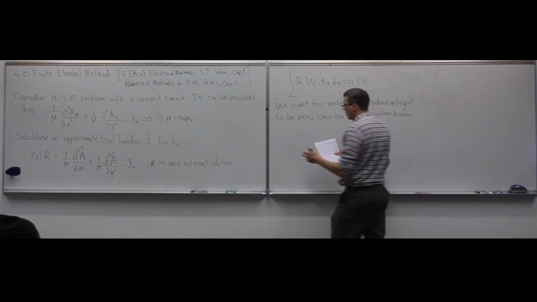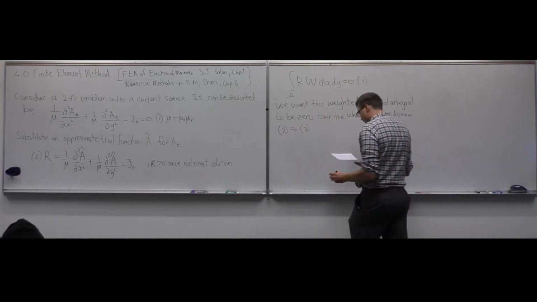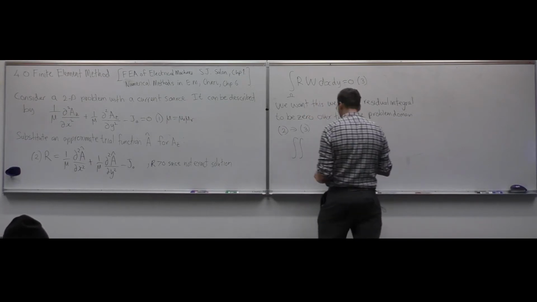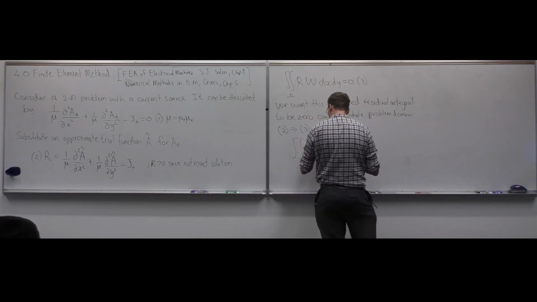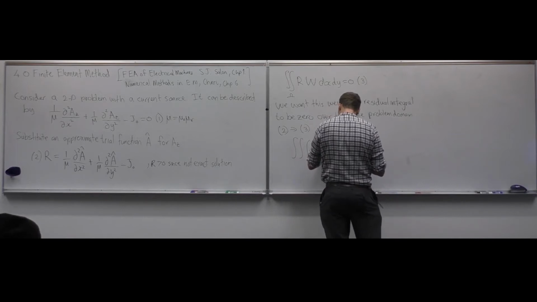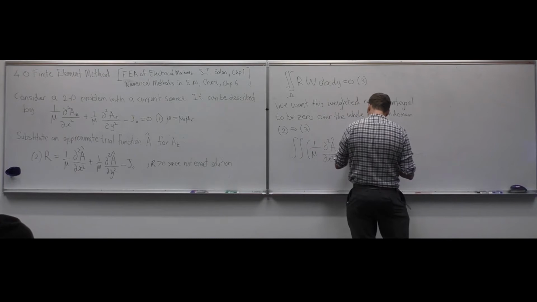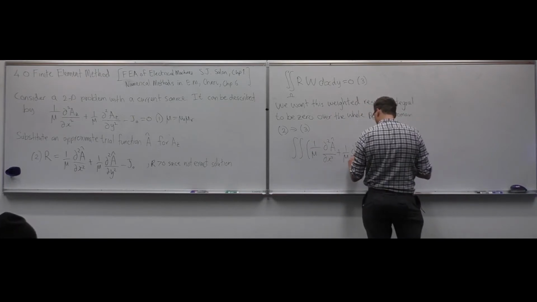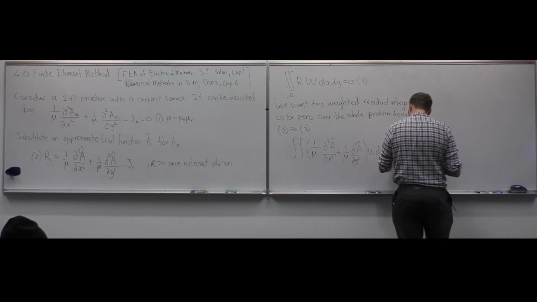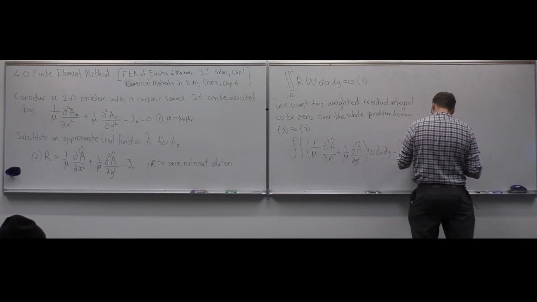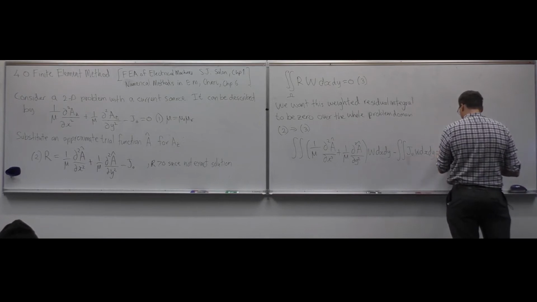Okay, so now we have to put the residual equation into equation 3, and if we do that, we're going to get out, I'll put the double integral to make it clear, 1 over mu naught del squared a hat del x squared plus 1 over mu naught del squared a hat del y squared, times the weighting function, dx dy, and then minus J naught W dx dy, and we want that equal to 0. So that's equation 4.